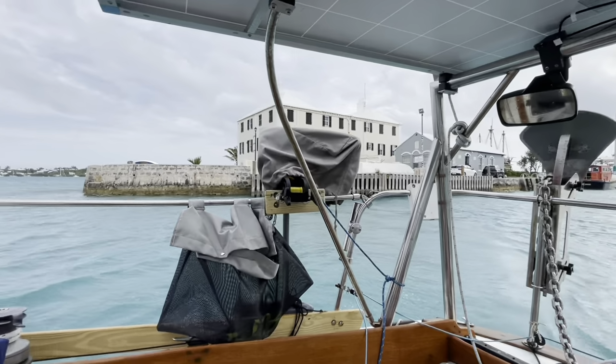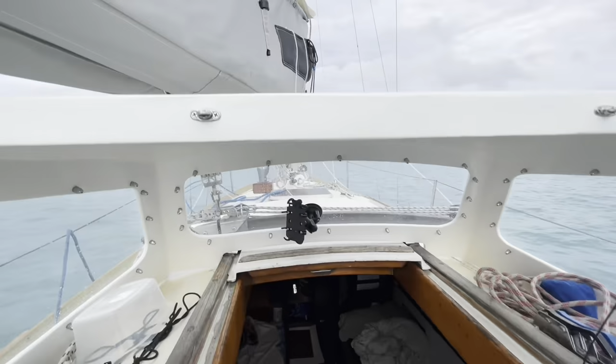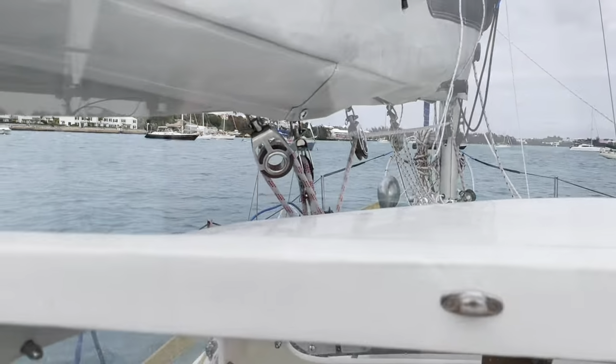All right, we're off the customs dock. I've got to find a spot in this anchorage. This looks somewhat crowded. So I'm in 17 feet of water, and I was really lucky. I got the spot right in the middle of the anchorage, so that gives me the most room to drag anyway, and I can spin all around. I have a lot of room around me. I'm surprised that no one was here with all the boats. Someone must have just left, I bet.